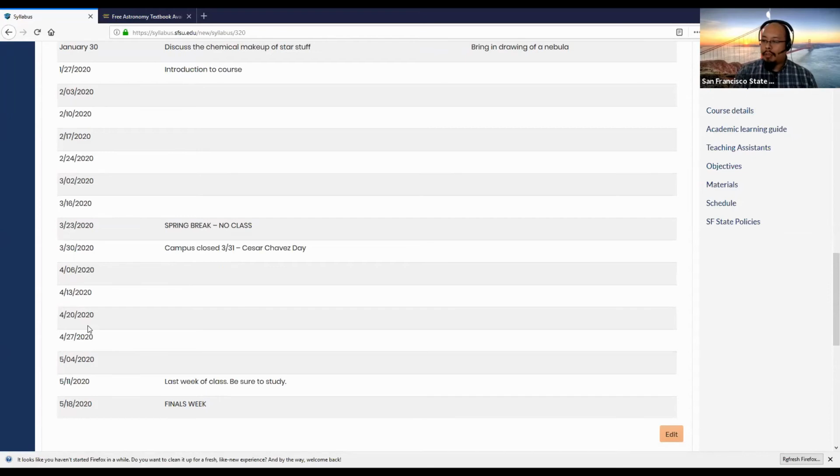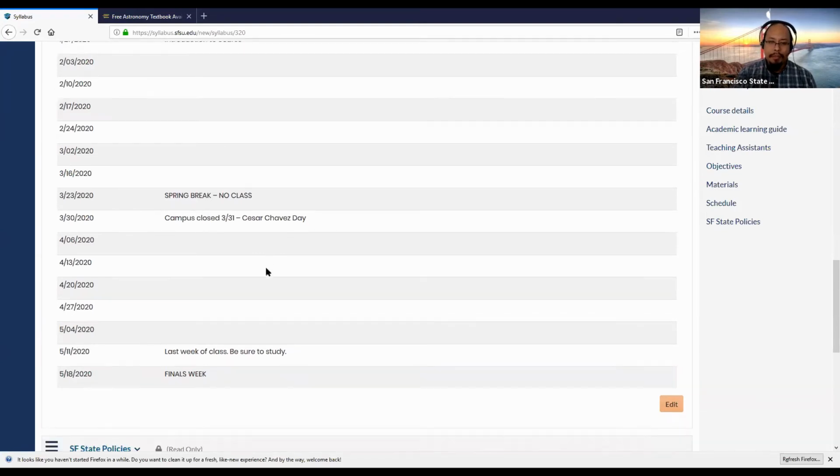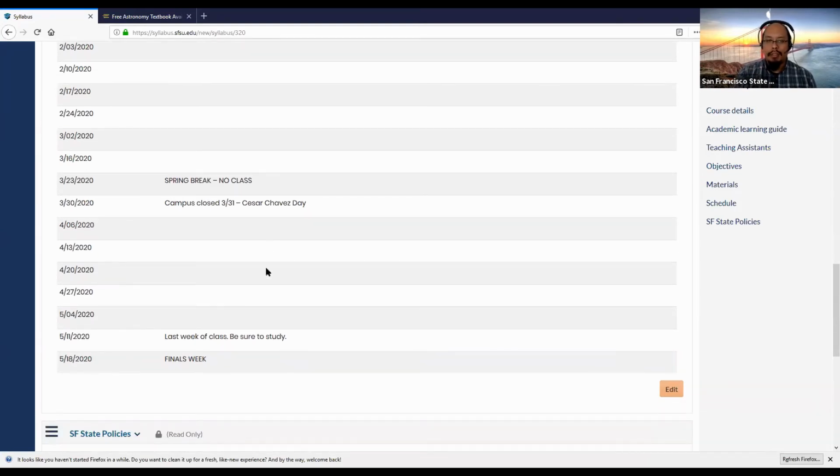The idea behind the importable content is that you can modify it to whatever suits your needs. So this is kind of a starting point. If you know that you meet multiple times a week, you can just add rows to this and introduce them as necessary. This just provides you things like spring break, which is definitely going to be on March 23rd on that week, so you don't have to think about when this is actually happening. And these will get updated as the semesters go on.